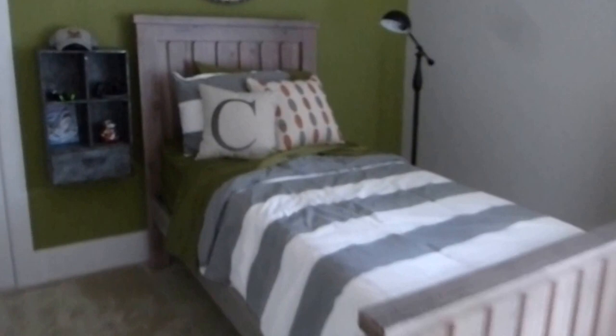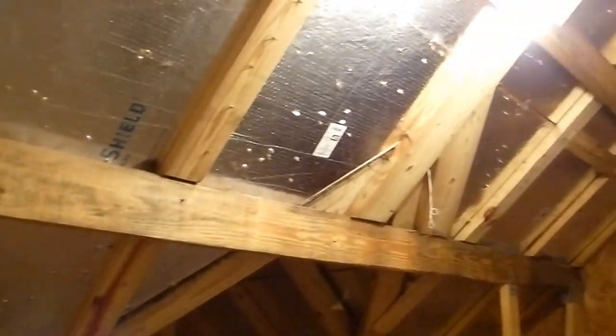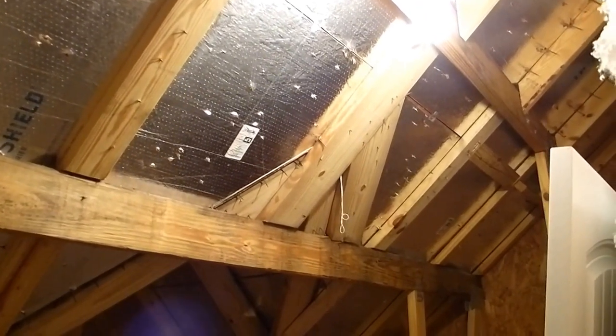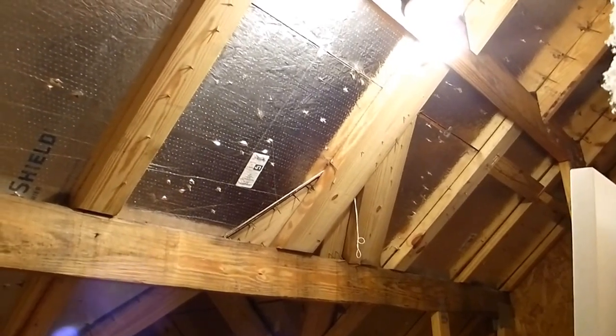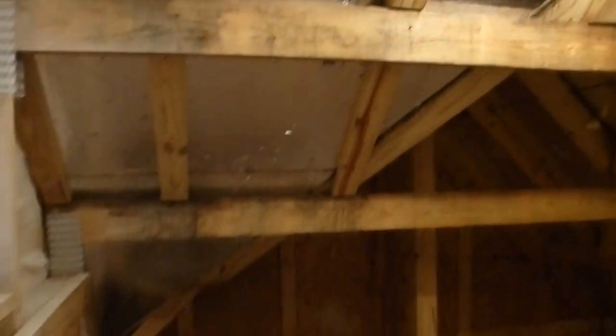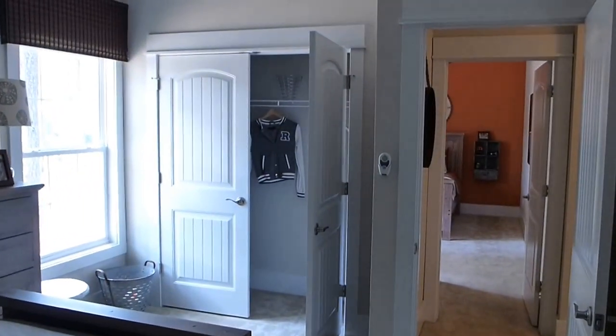We have two bedrooms here, side by side and about the same size. This is a walk-in attic space. I'm taking time to show this because we have this thermal board, sometimes called a radiant shield — one of the newer generation energy products. It keeps your attic cool because heat is radiated back out rather than getting into your attic. So your attic stays cooler, therefore your house stays cooler. That is throughout the roof area of this house — a nice product that will keep your energy bills down.